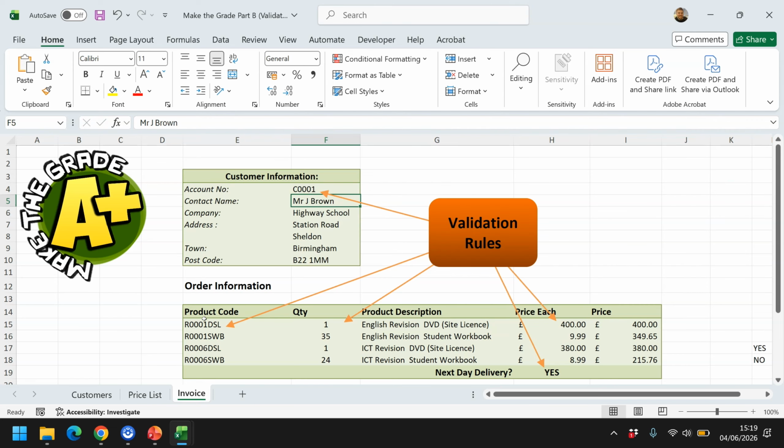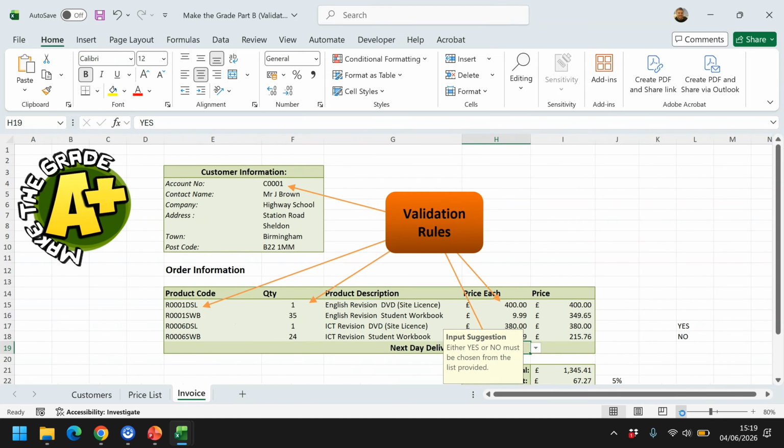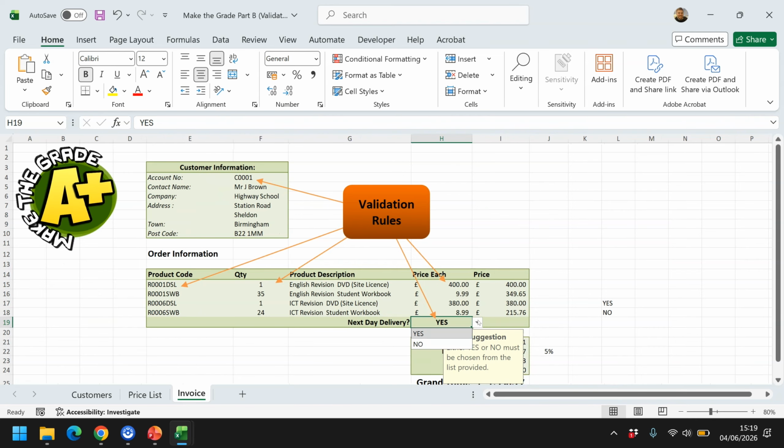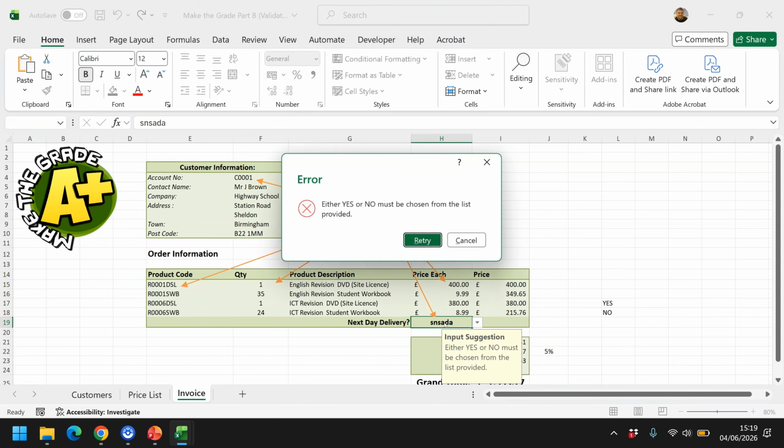And I've also got one set up on this one here. So this has got to be 8 characters long. I've also got something set up on this one to say the value has got to be between 0 and 1,000. That's not something you've got to do, but I've also done something similar there. And I've also got this bit here as well, where it says you've got to choose either yes or no from the list provided. And I think maybe if I zoom out, yeah, if I click on the drop down, then I can choose yes or no, and it shouldn't allow me to type anything in without giving me an error message.